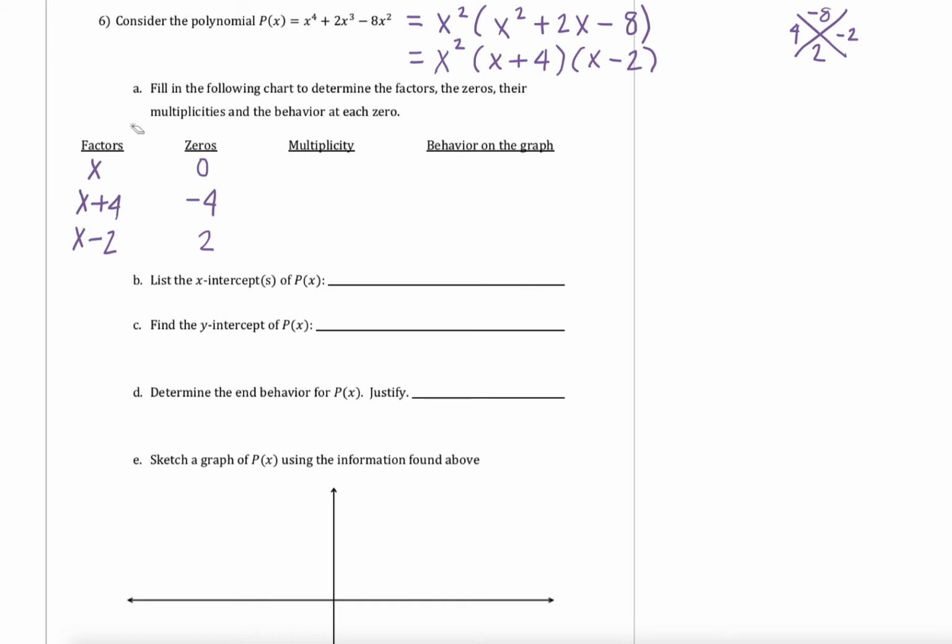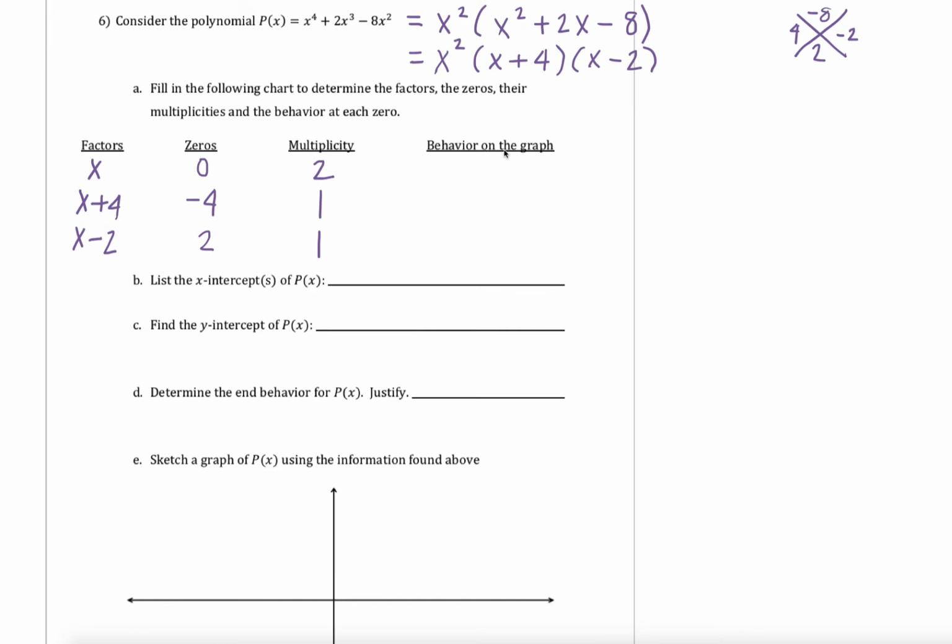Now we need to find our multiplicities. Why don't you guys pause the video and find the multiplicities for each one of these zeros. So our multiplicities, remember, are coming from our powers, or our exponents, in factored form. Since the factor x appears twice, since I have that x squared, the multiplicity for this 0 would be 2. For the x plus 4 factor, that only appears once, so the multiplicity for negative 4 is going to be 1. And the x minus 2 factor also only appears once, so the multiplicity for the zero of x equals 2 would also be 1. And we had done that back in some prior examples.